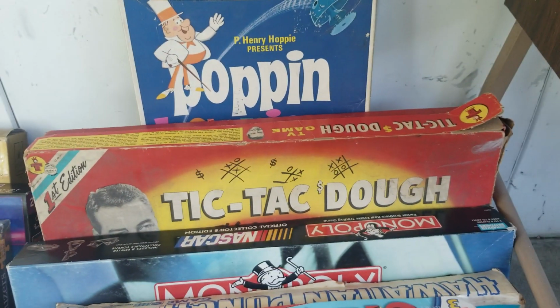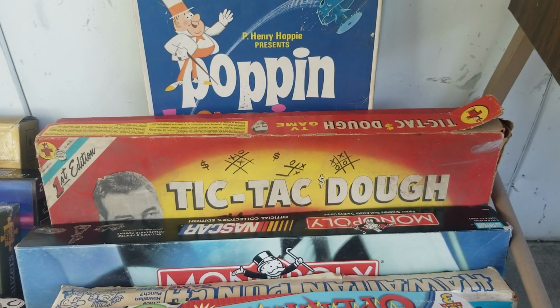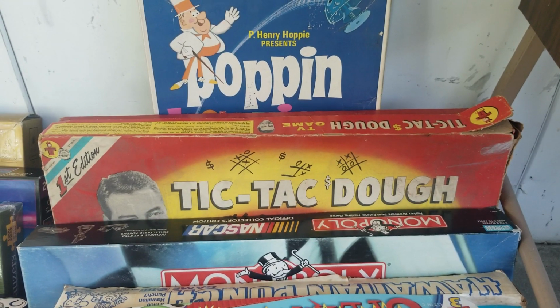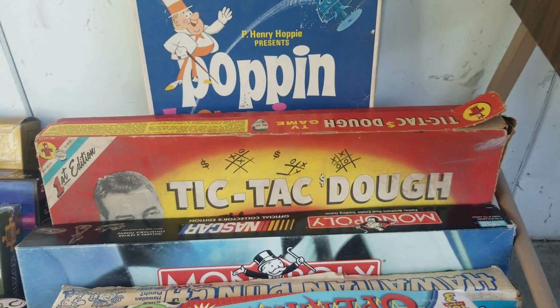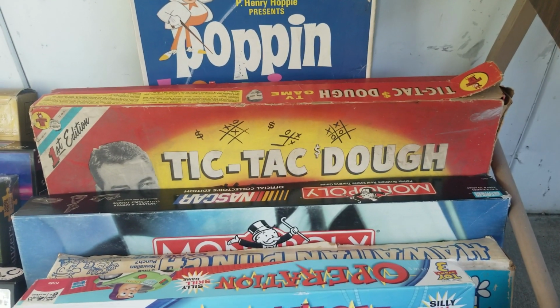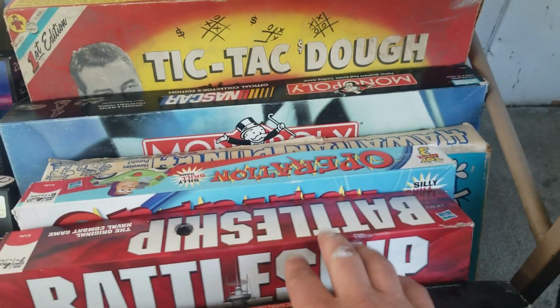All right, and that's something I want to encourage you guys. If you find something that doesn't sell, don't sit and beat yourself up and try to figure out how you can make money off of it. If it's not going to make you money, toss it in Goodwill. Throw it in the trash. Do whatever you need to do and move on to something profitable. You don't have time to sit and lament over a purchase that may have been a mistake. We all make mistakes. Big deal.